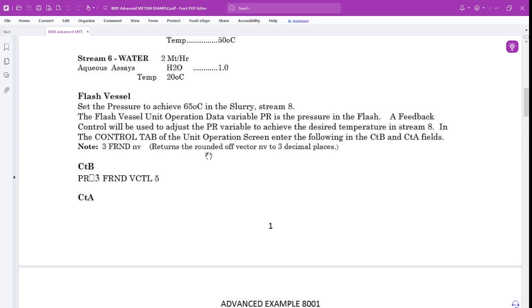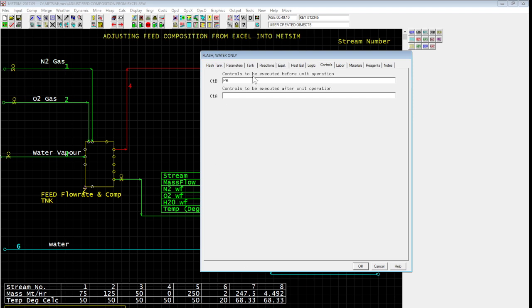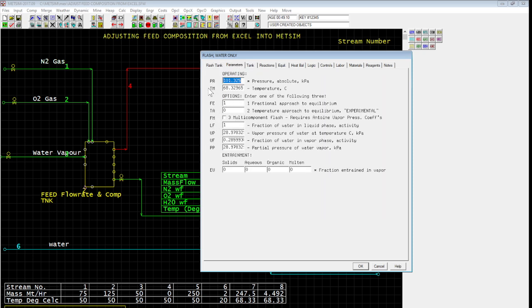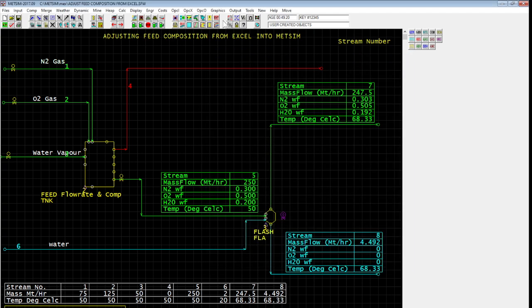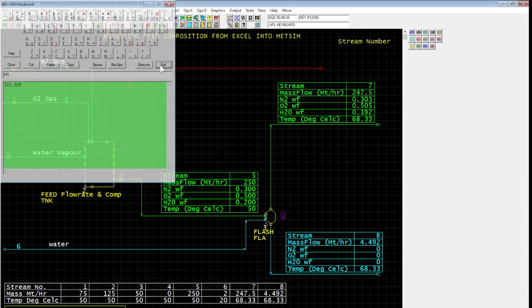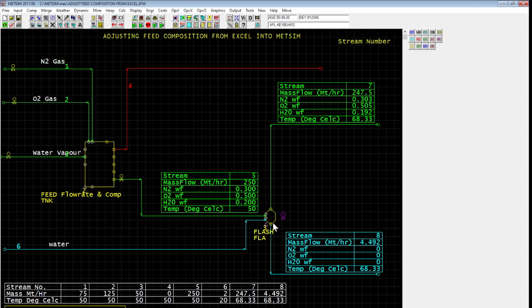PR is the pressure variable, right? Let me show you, it is this variable, which is the pressure of the flash. So in MedStream, if you type PR, it will recall that same variable. That is the value. So MedStream understands this.